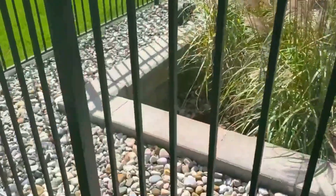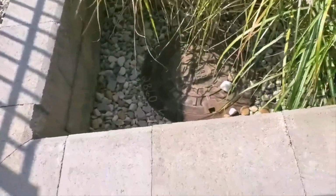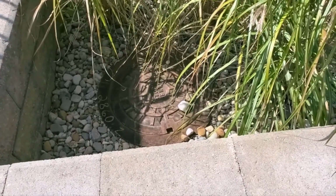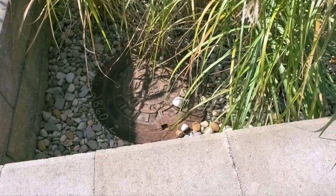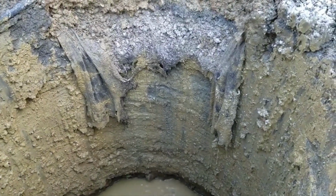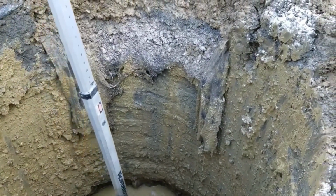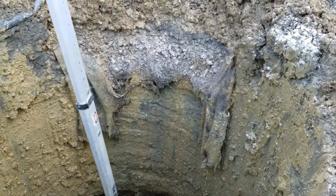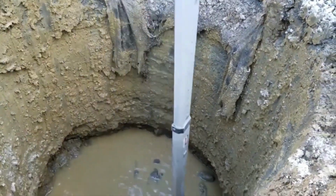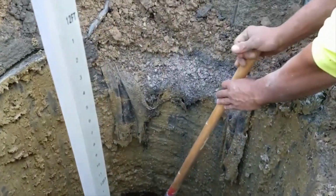I don't have much head, because you figure there's our cast iron frame and grate. Storm, that's what that grate says, so people know it's storm. Let me show you the video of when we installed that sump pump outdoor basin. You reach down in there and push those clumps that way, and then I think we're good. And I think it's going to sink in this mess a little bit too.